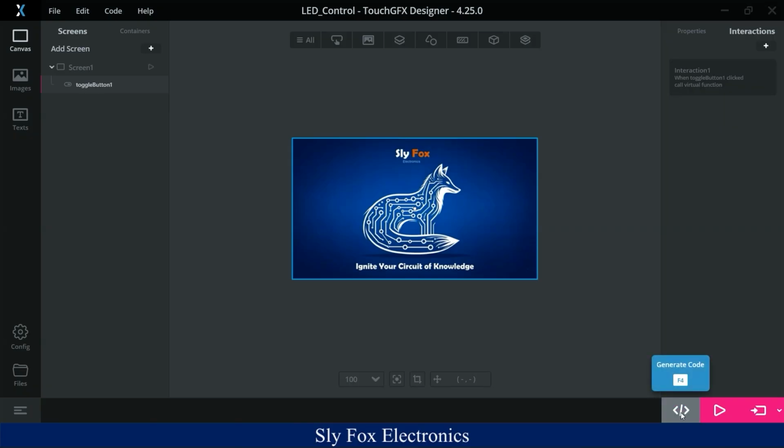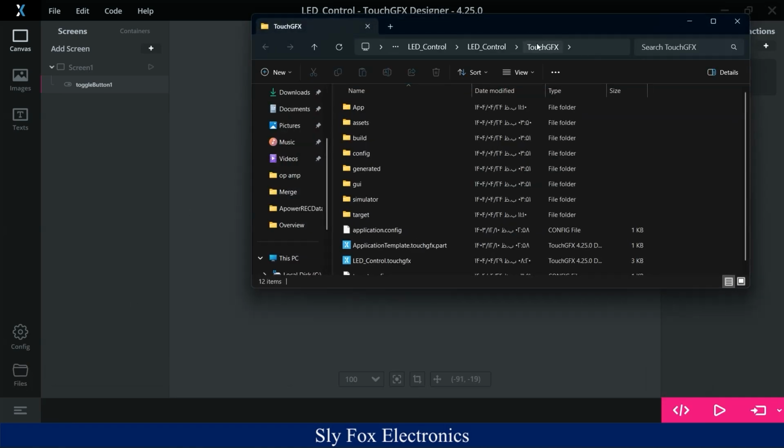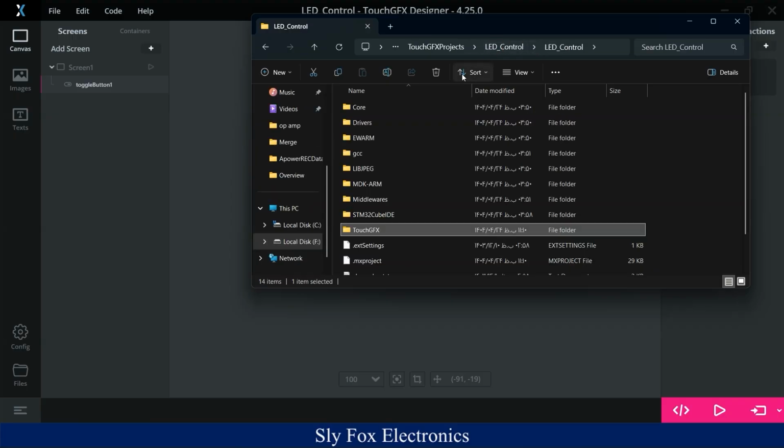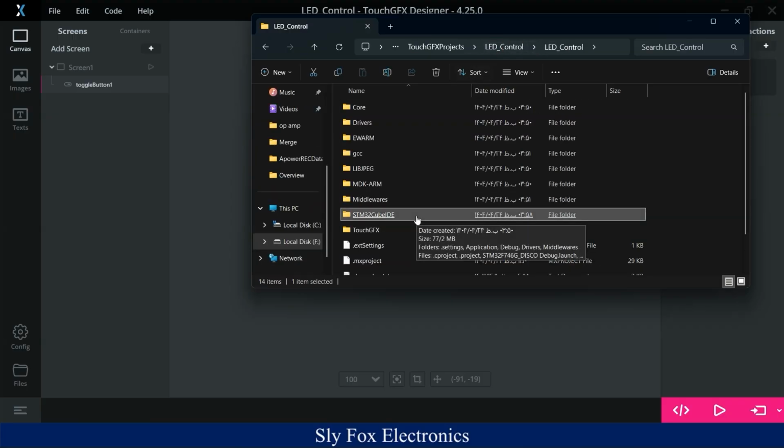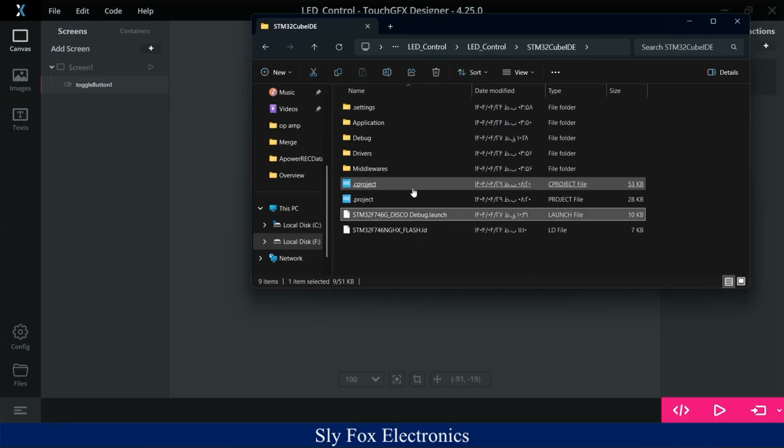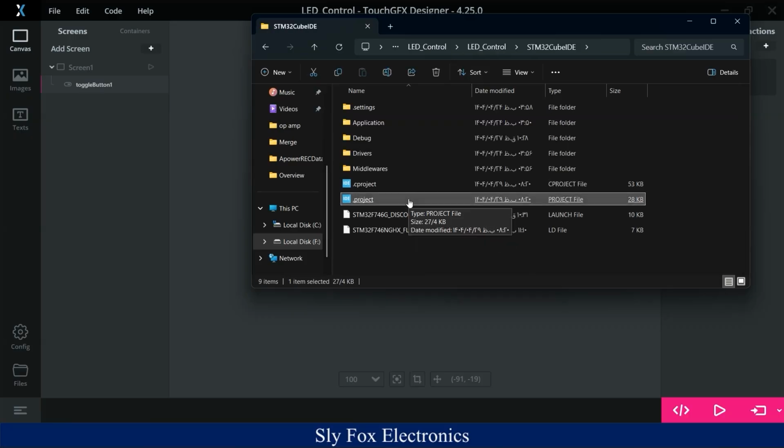I generated the code using this button, and once the code was generated, I selected files. I was in TouchGFX folder. I went to project folder, STM32 CubeIDE, and I selected this project file.